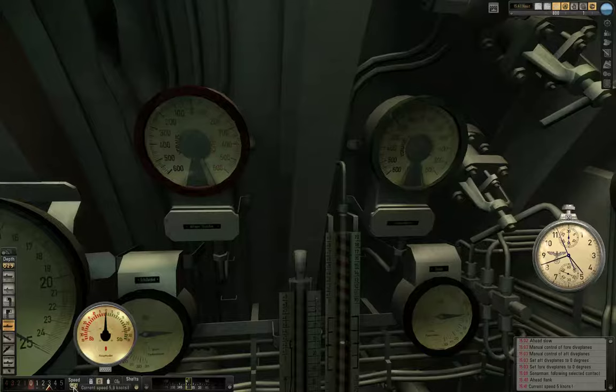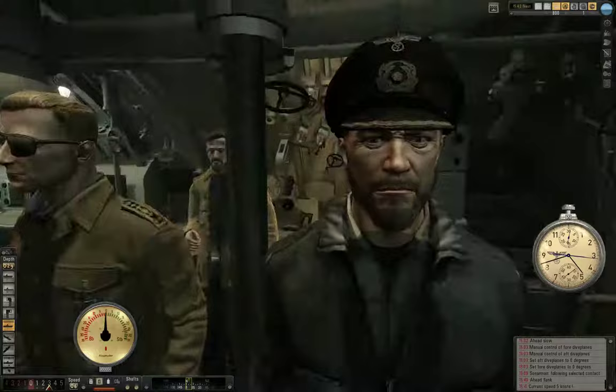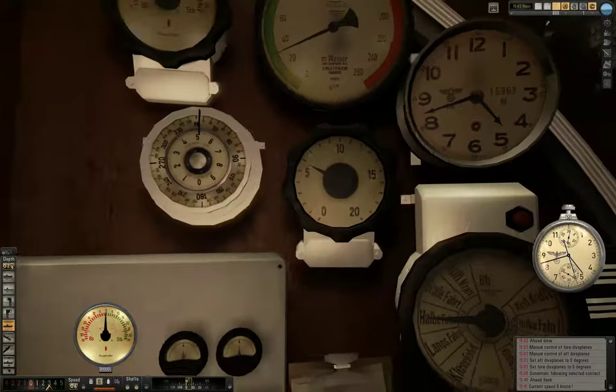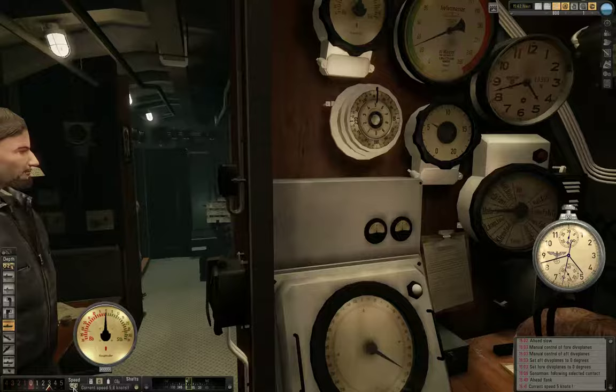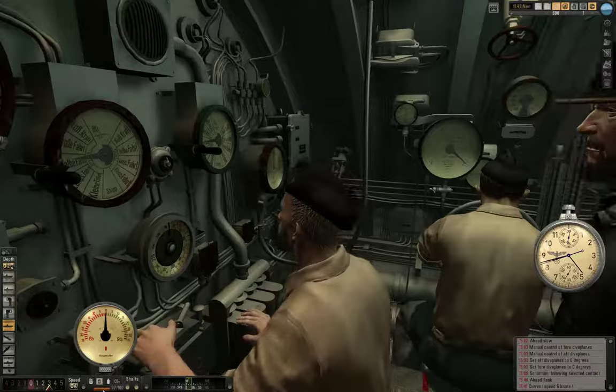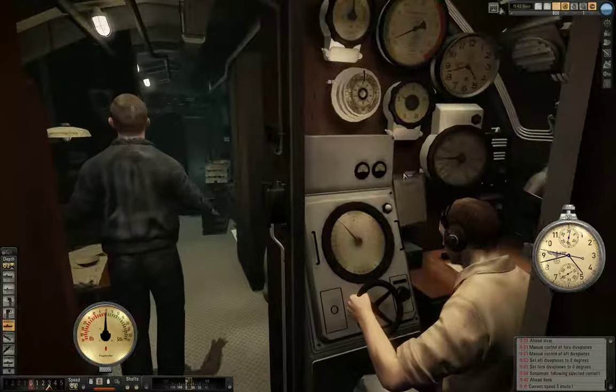I guess for that I will use an average speed of 4 knots for 1 minute. Okay, we are doing a speed of 5.9 knots. Let me have a look at the speed telegraph here. Yeah, 5.9 seems to be about right. And I think, no, 5.8. Yeah, 5.8. So you see, the thing is that as your batteries are drained, you will actually lose speed. So we will now assume that we are traveling with a speed of 5.8 knots.